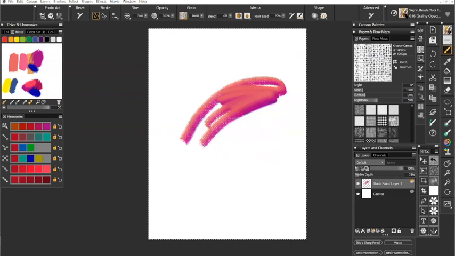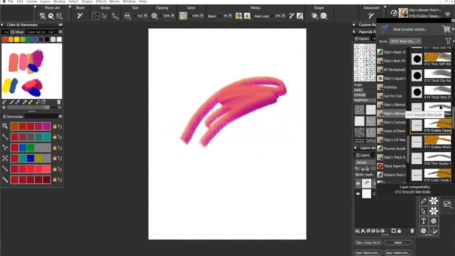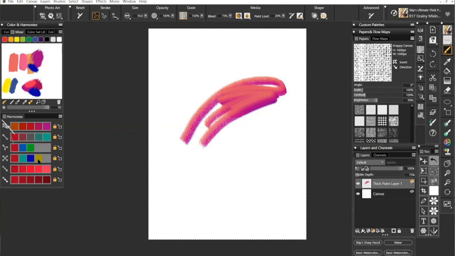If I go to this grainy mixing knife, now if I bring this color in, you see it's going to mix those. See how it's mixing? And if I turn the knife or play with it in different ways, I can get these edges of thick paint. See?